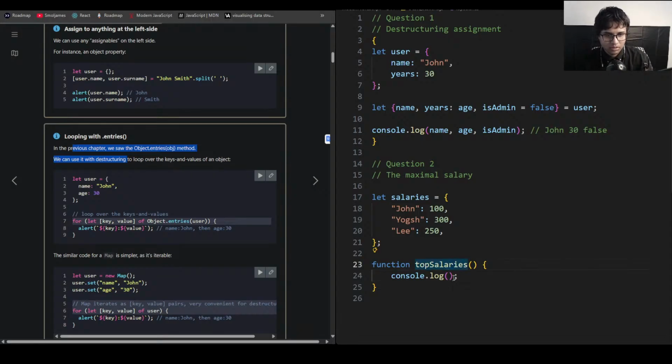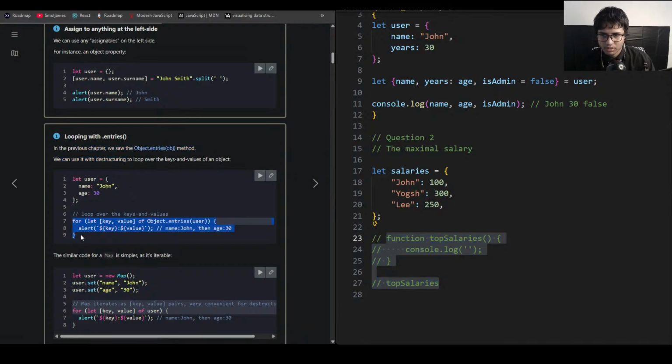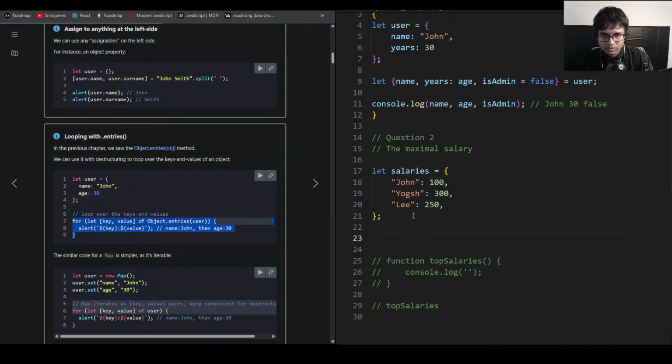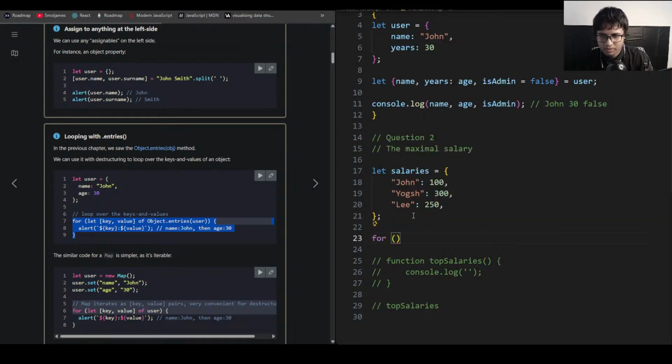Wait a minute, first we will do only this, okay, then we do the destructuring thing. So that's our key and that's the value.